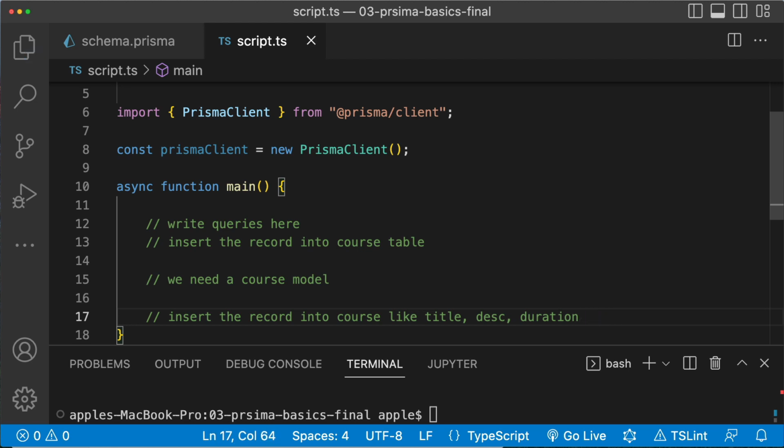It is going to add the default date. So how can you get the course model? With the help of Prisma Client. So I'm going to name it prisma instead of Prisma Client.